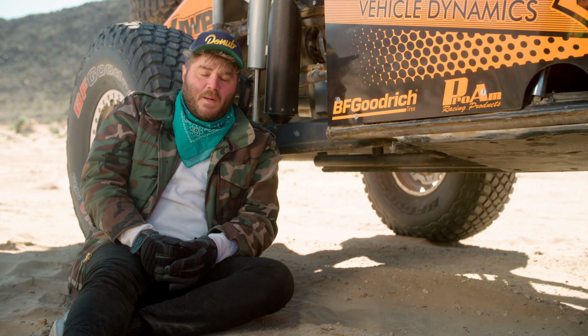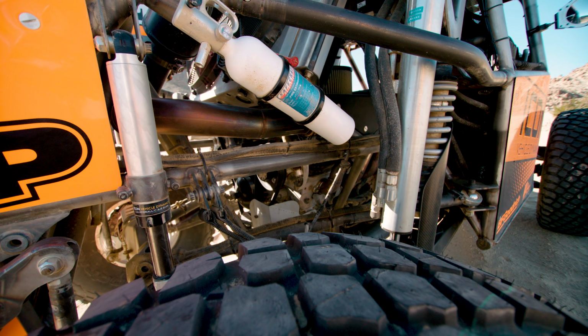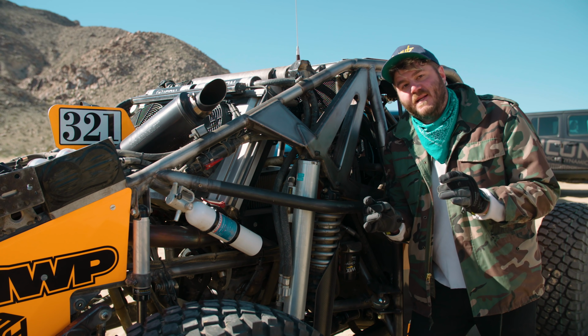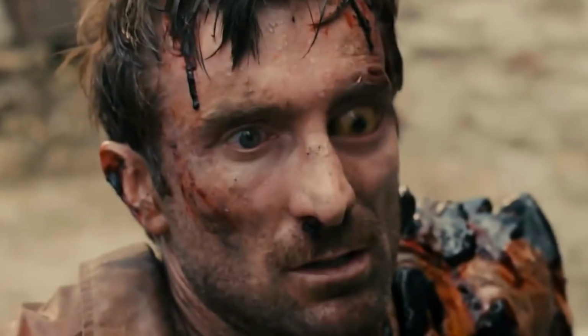I was talking to Tom for a while, and I said, hey Tom, what's this thing like to drive? And he said, James, it's a lot of fun. And you know what? I believed him, because Tom is a solid guy. Now, normally when I talk about suspension, I'm not standing next to it. This looks like a Neill Blomkamp movie. District 9. I'm turning into a bug.